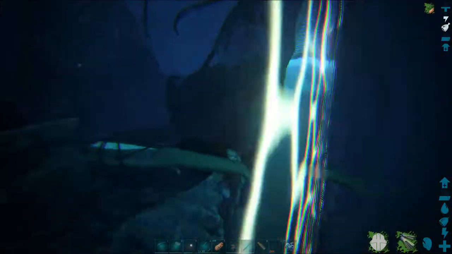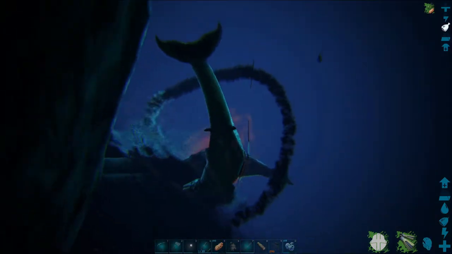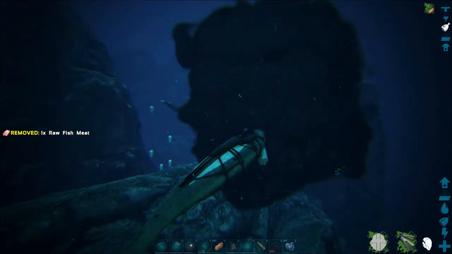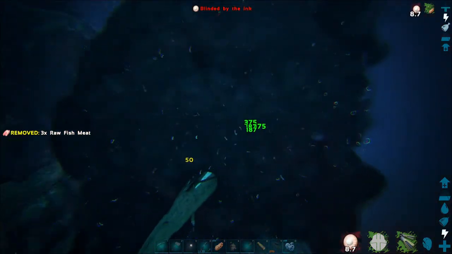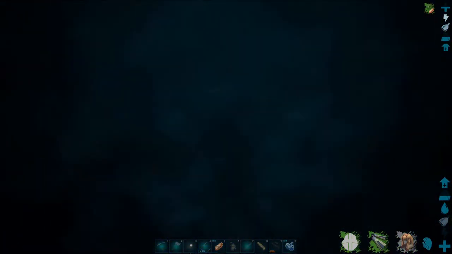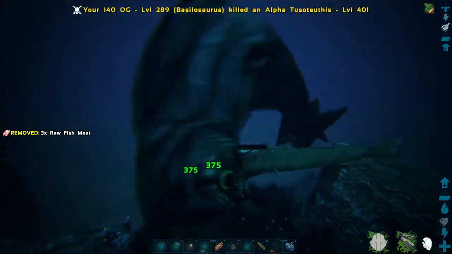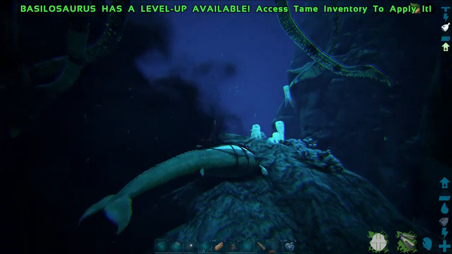Got one bite in. Come on, dude, I can't see you. I got a bite, a couple bites. I'm gonna let his ink set clear again. Oh, there he is, he came back into me. Now I got a megalodon fighting me. You're starting to annoy me. Come on, I can't see. Clear up. Oh, jellyfish.